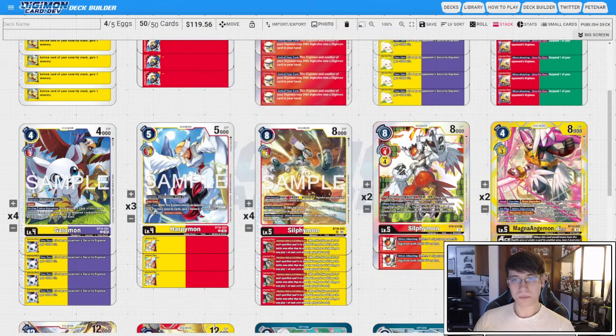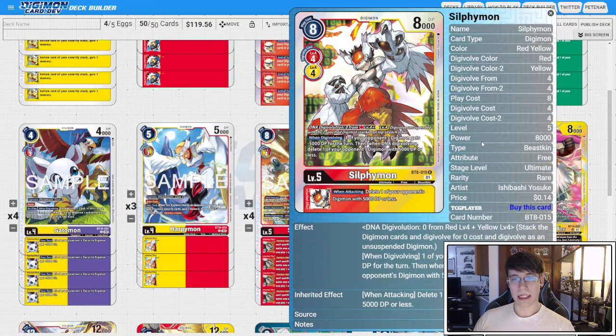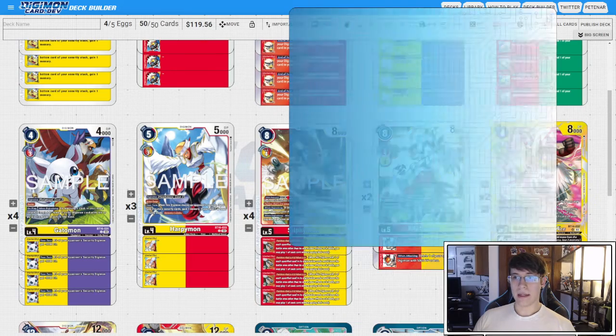So then we have 2 copies of BT8 Silphymon. This is just kind of the best in slot, I think, for your secondary ultimate. When you digivolve, you're going to give minus 5k to something, and then if you DNA digivolve, you pop a 5k or less. So it's just 1k off of the new Silphymon, but it's still going to pop level 5 or lowers. And then when attacking, we'll delete a 5k or less, so we're really keeping control of the board against anything that wants to go wide.